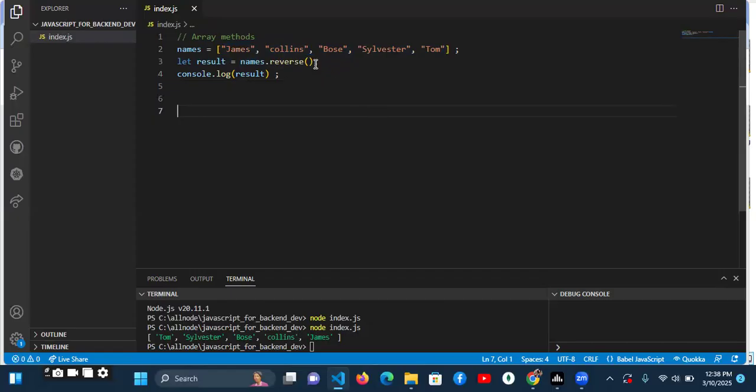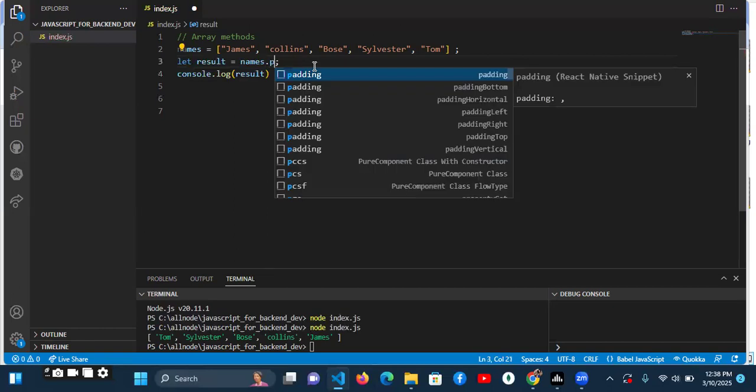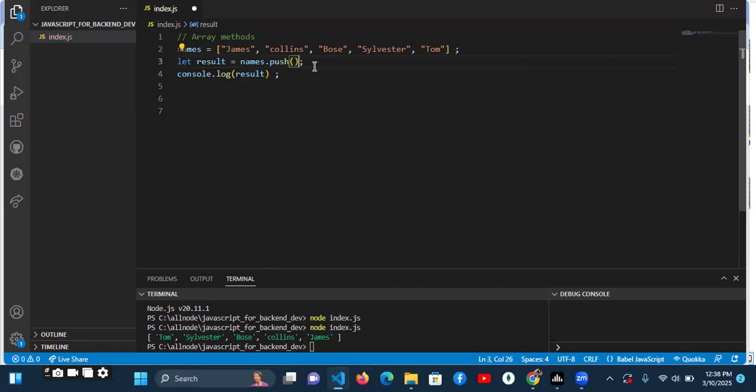So we can also do some other stuff like the push method. So we can say array.push. The push method is a method that you can use to put data into your array. So let's assume we want to add another name. So let me just say another name. Let's assume that's the person's name. So we just added another name and we want to see the array.